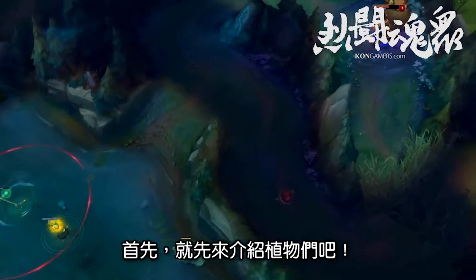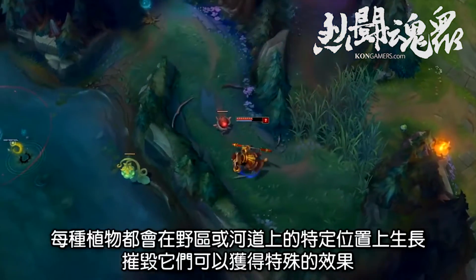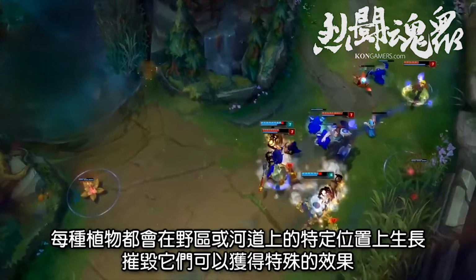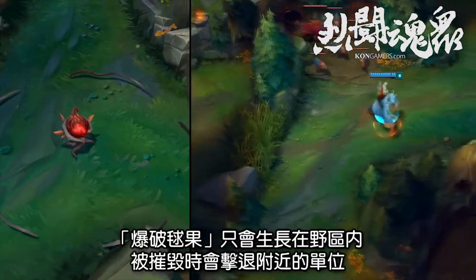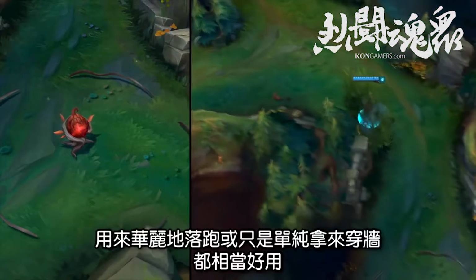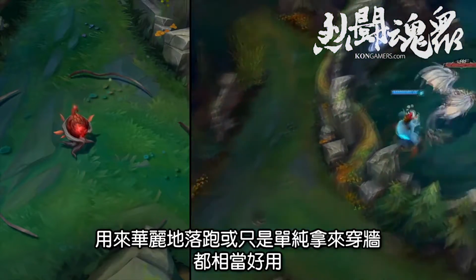First up, we're introducing a series of interactive plants we're calling the Living Jungle. Each plant has a chance to spawn in a number of predetermined locations throughout the river and jungle, and destroying them gives you a unique effect. Blast cones only grow in the jungle's quadrants, knocking away any nearby units when destroyed. They're useful for creative getaways following a successful invade, or simply hopping over jungle walls.